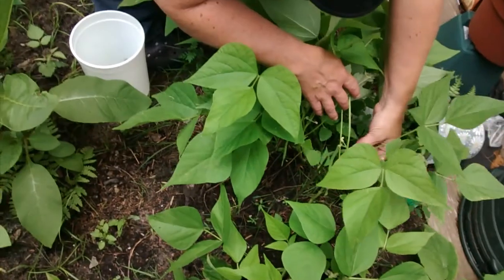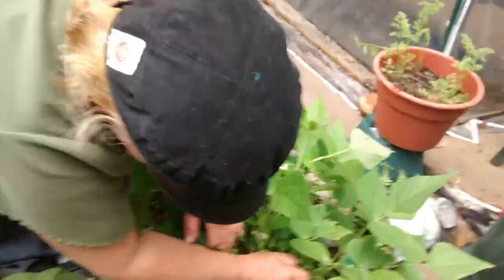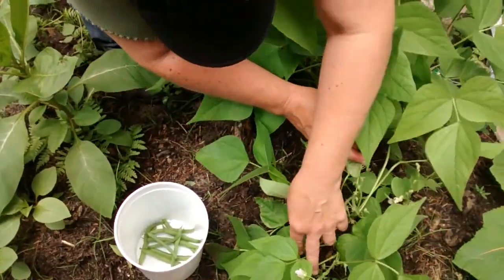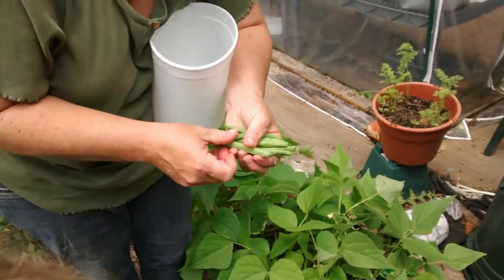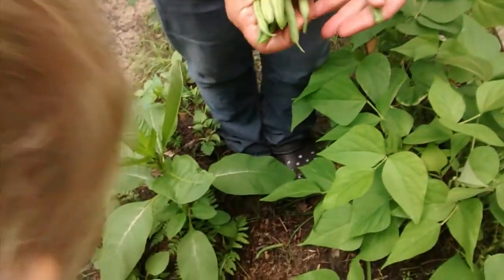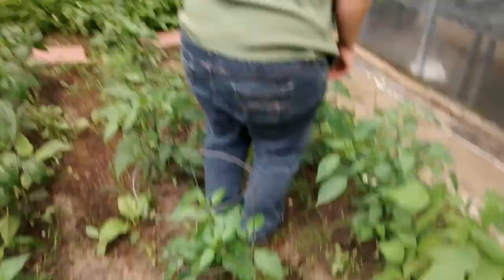Yeah, a couple of them look okay. Well, you could let them go. Well, that one's good there, too. You missed one — there's one right here. That's a tiny one. Well, that's enough for Lily to eat a meal. Enough for a little meal. Got one. Grab it, Lily. We got a dozen green beans. I'll just wait, and we'll have more ready tomorrow, and then we can all have some for a meal.